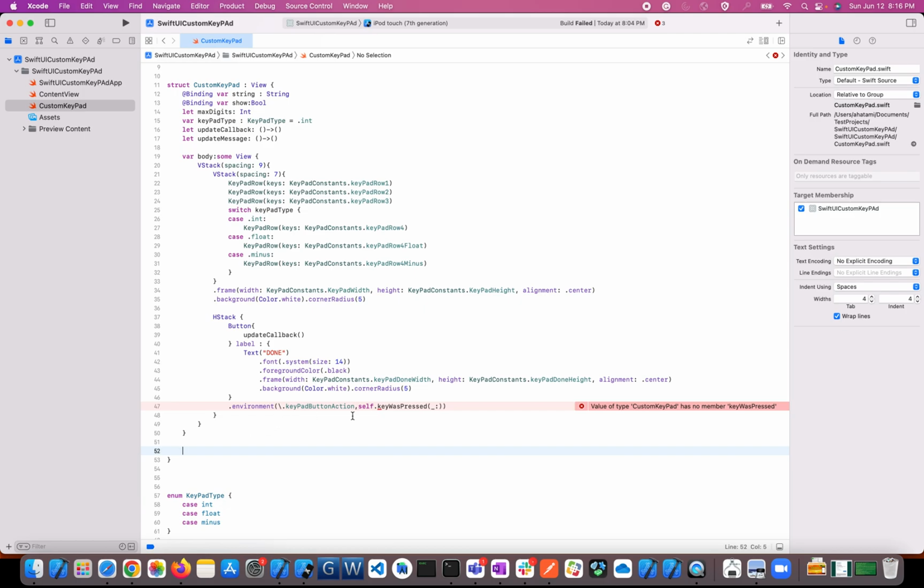So let me put it here, and then yeah, key was pressed, then I can move it. So just say private function by the name of key was pressed. This one get broadcast key string.